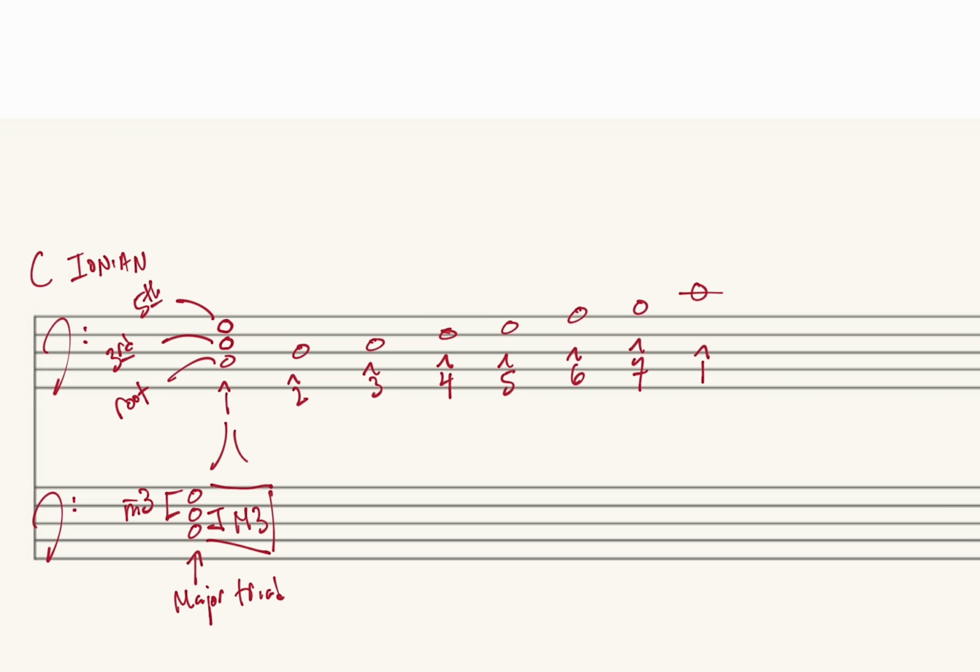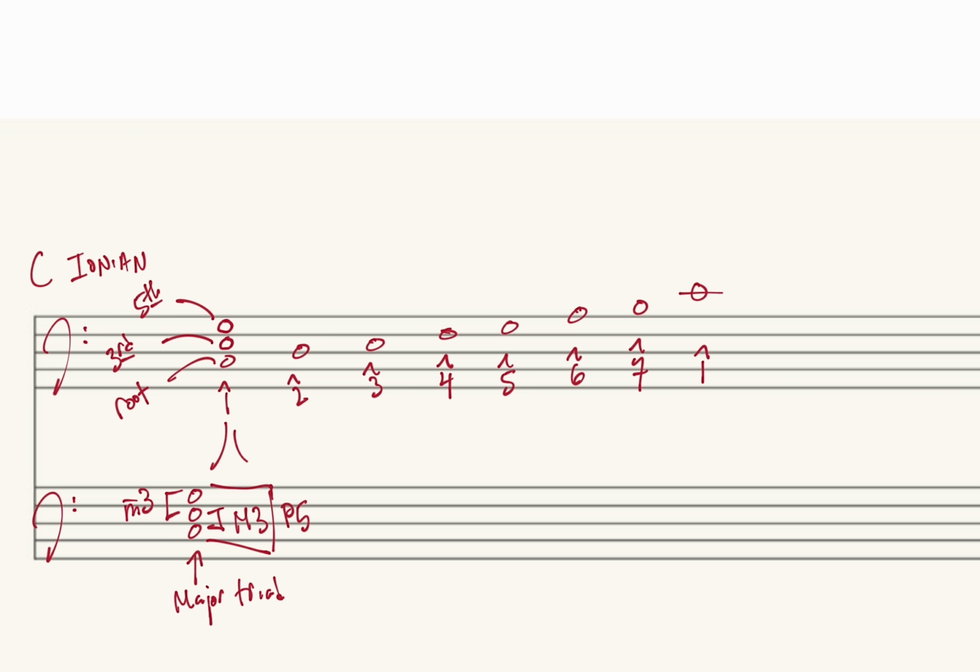There's another component that almost goes without saying, but we might as well just make a note of it, no pun intended, and that is the interval from the root up to the fifth is a perfect fifth in this particular case, because C up to G, for example, in the C Ionian scale, tonic up to dominant, is a perfect fifth because it has 7 semitones. So here's C, here's G, perfect fifth, 1, 2, 3, 4, 5, 6, 7 semitones. Okay, so that's the C major triad built on scale degree 1 of the C Ionian scale.